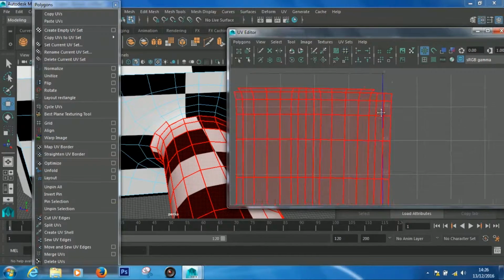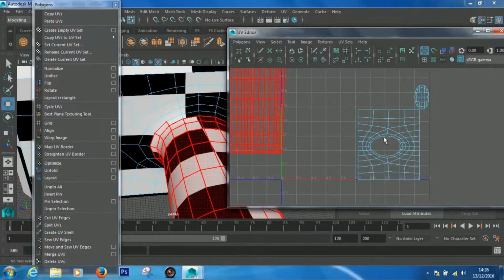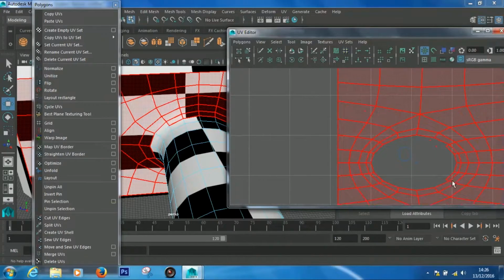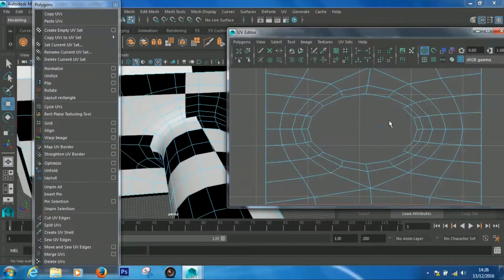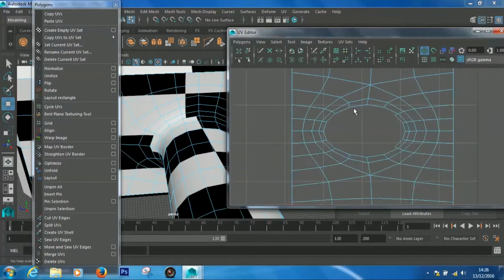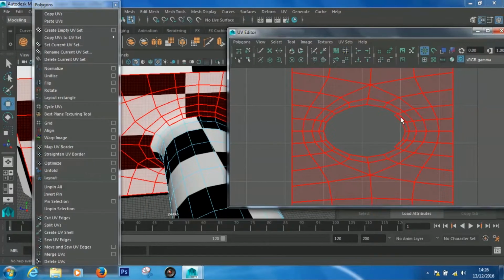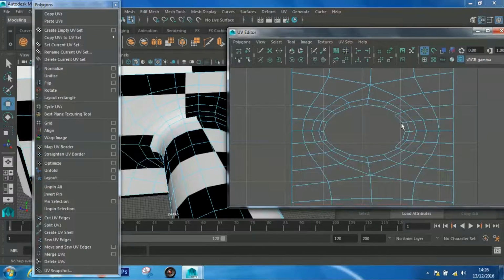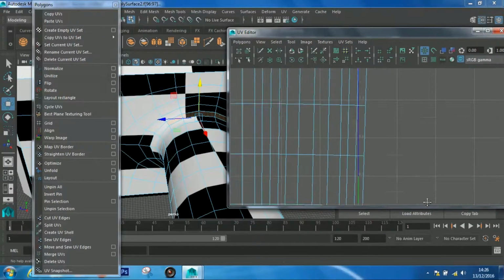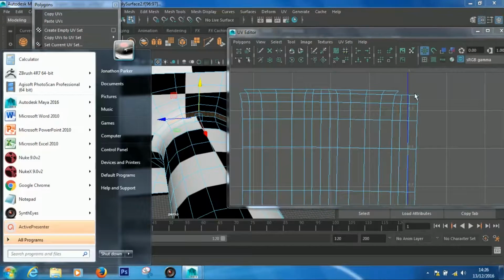So those faces are most likely going to be on this part, and you can see that they are. There's these 1, 2, 3, 4 faces. So we want to separate, we want to get these 4 faces. So let's select the faces. We want to get these 4 faces stitched on, 3 of them by here and 1 by there.